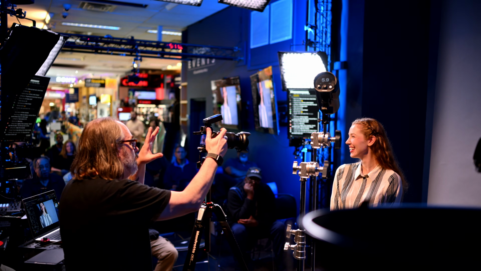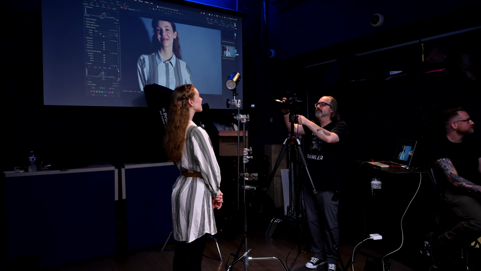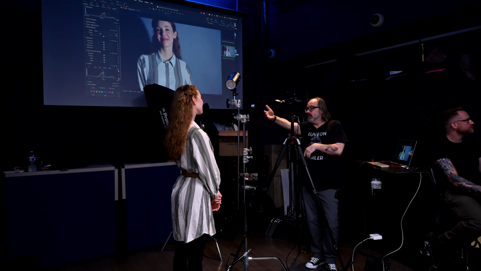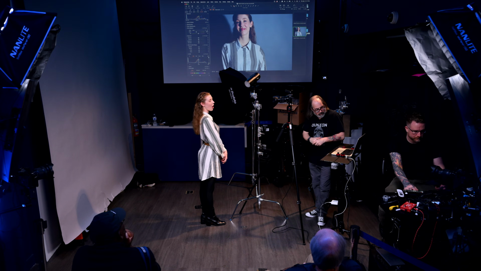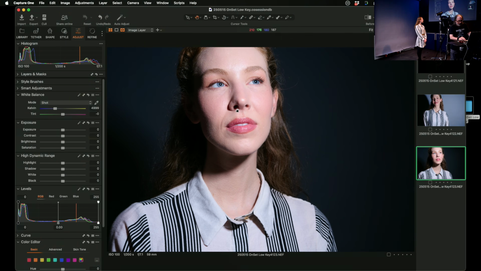Okay, so we framed it up a little bit better. Appropriately cut off the top of her head. The light is closer to her. It's far from the background. We'll take a shot. We're in TTL, so we still have a nice exposure on her skin tone. That's still a good exposure. It feels a little bit poppier, even though it's still the correct exposure.